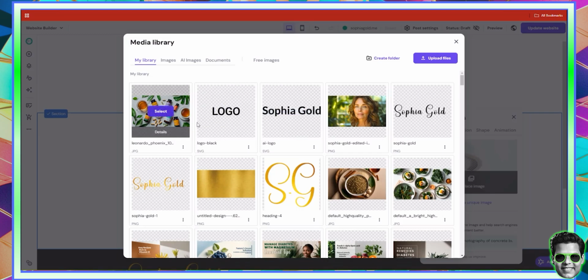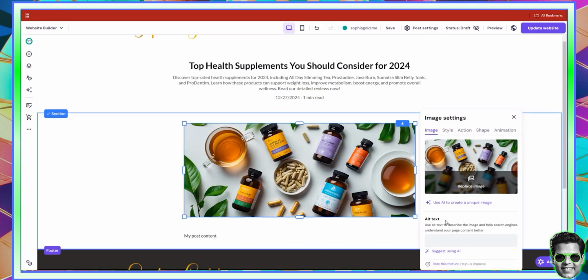So I'm going to select, and here we have this option, which is the alt text. This is a really important thing. You have to add an alt text, which is a description of what this image is all about. Otherwise, you can get into a lawsuit with people with disabilities, because you have to be ADA compliant with them because they cannot see. Basically they're using a screen reader, mostly Google screen readers. And when that screen reader is reading through the image, if it doesn't find an alt text, it cannot interpret what the image is about.